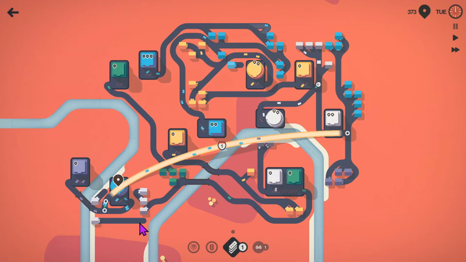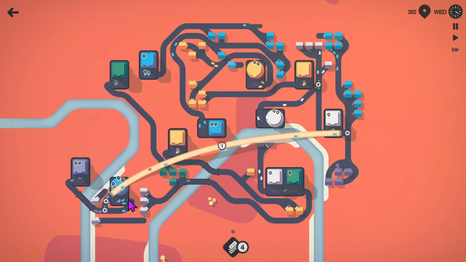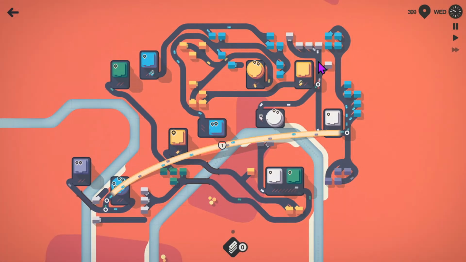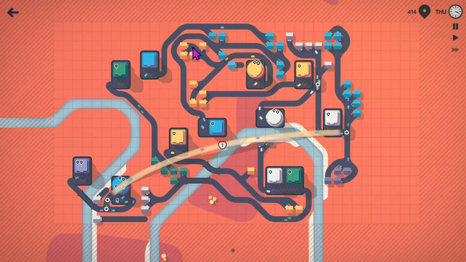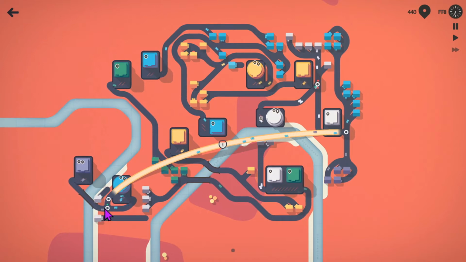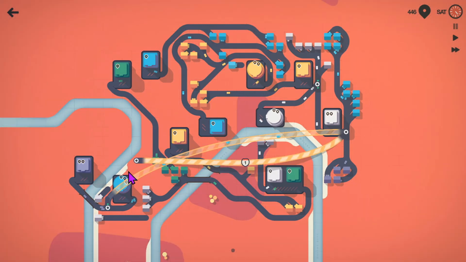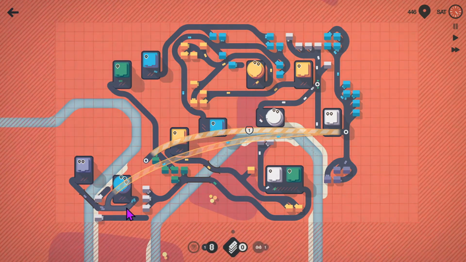What is going on with these spawns though? It's just ridiculous. Like, absolutely ridiculous spawns. That's like legitimately upset me. Okay, well that sorts itself for now, so let's move. Let's move all of this. We've got a spare bridge, we just haven't got any spare road tiles right now.